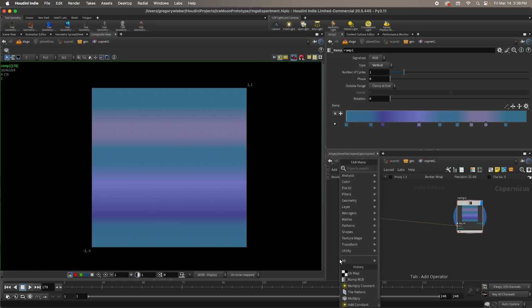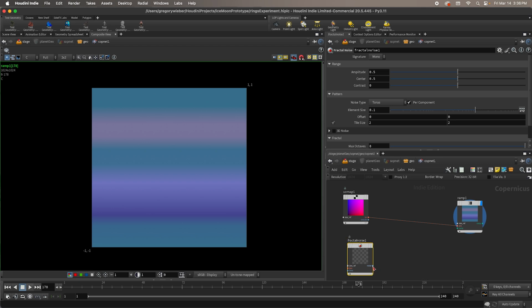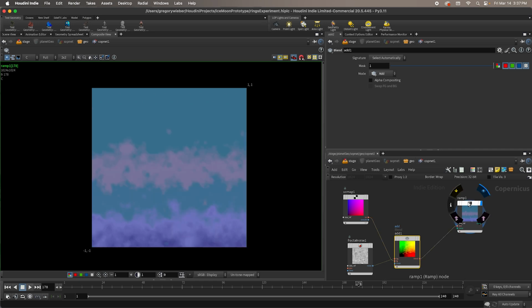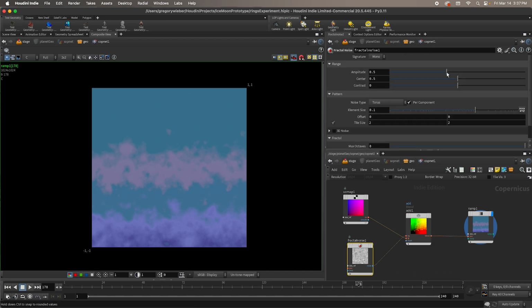To make this interesting, we're going to bring in a noise, fractal noise, and we're going to add it to the UV coordinates, and you can see what happens immediately. So what this is doing is it's using the noise not for its color, but to distort these UV coordinates. And if we turn down the amplitude, you can see what happens as you turn it up or down, and you're displacing the textural coordinates and creating these cool swirls in those color bands.